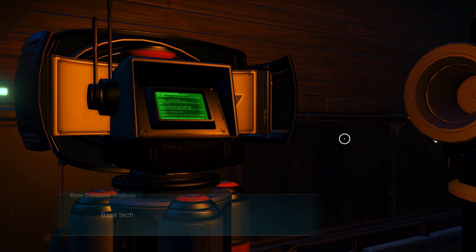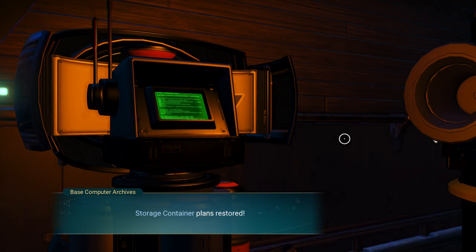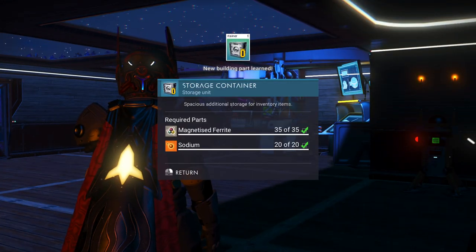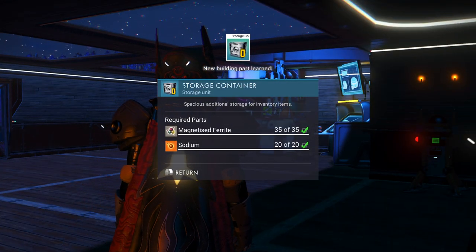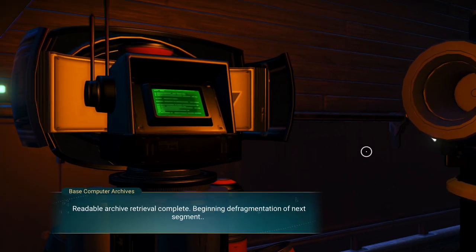So we're going to do search construction database. Base technology data extracted, downloading plans, storage container plans restored. So what happens is you get your storage container. Now, we've already gotten that going through the missions, as you are already aware, and we actually got all of them by going through the missions. So you could have gotten it for free anyway, just by going through this.